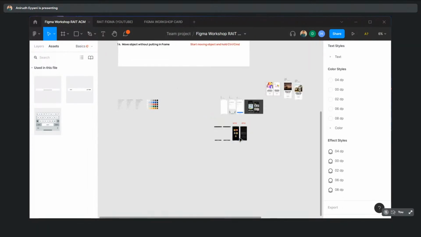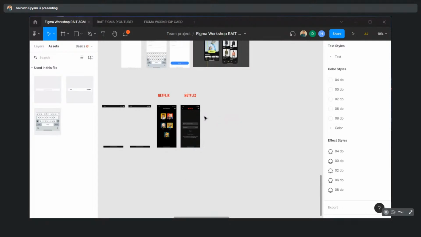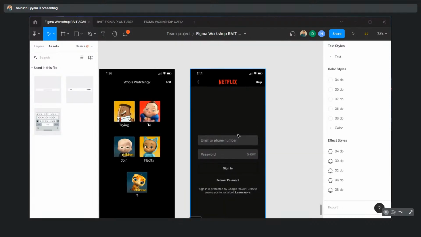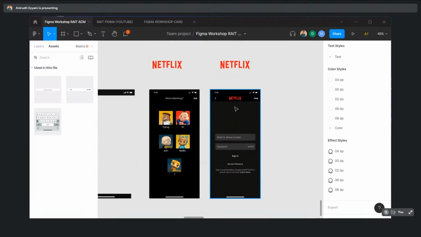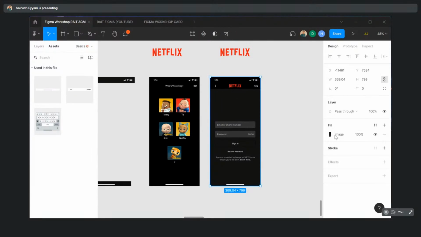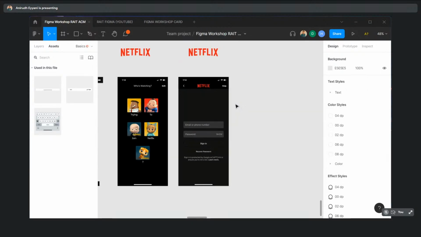So now we have something for you as well. So this is a Netflix login, right? So we all know Netflix and the Netflix login, and this is the who's watching tab. So Drishti would be making this, and she will be telling you how to make this page responsive as well. So this is an image. If you click on it, we can make this in such a way that it would be responsive in nature. So Drishti, would you like to continue with this one?